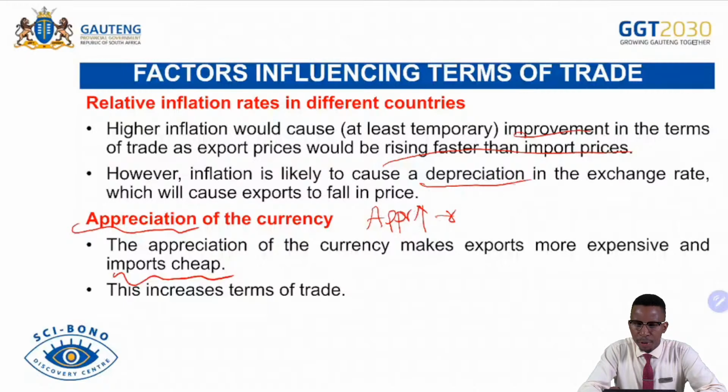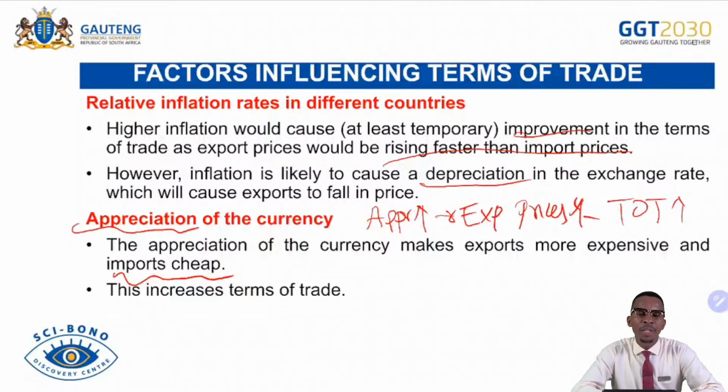As the currency appreciates, the export prices will be increasing, and then terms of trade will also be increasing. That might only happen for the short run, remember, because if the currency appreciates, that means exports are becoming relatively expensive, so there will be more earnings on exports. However, if the goods that we are exporting to the foreign countries are easily replaceable, they're perfect substitutes, they can be replaced if they become more expensive. That will lead to less demand for South African exports in foreign markets.